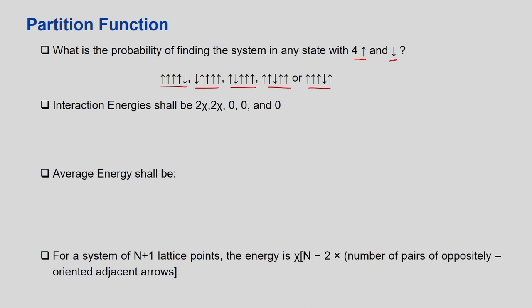If you notice carefully, the interaction energy for this is how much? It is 2, because 1, 2, 3, but here it is minus x. So 3 times the coupling factor minus 1 times the coupling factor becomes 2. What will it be here? Again it will be 2. Why? Because this is minus, but this is x. I am saying x, but it is actually the symbol J. So it is 3x minus x, again 2x.